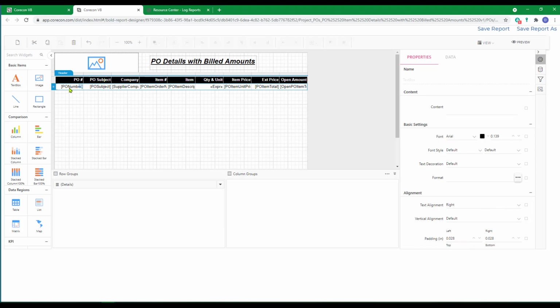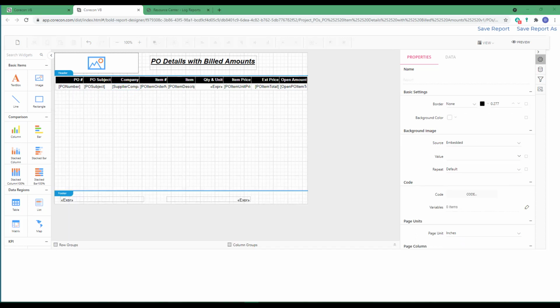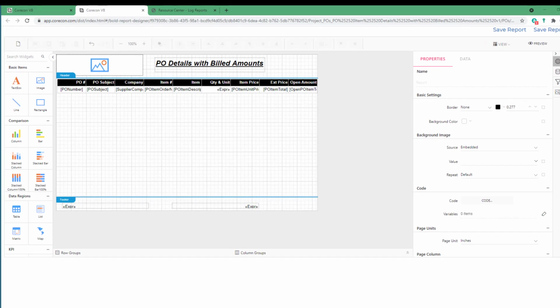If we wanted to make certain fields centered, unselect the row, select the cell, and change these cells individually to align or format. Some of the cells are going to take up more room than others, so we're going to resize some of the widths of these cells.